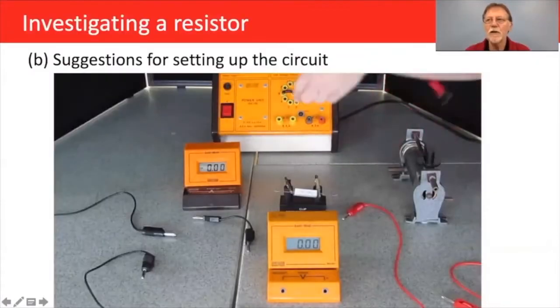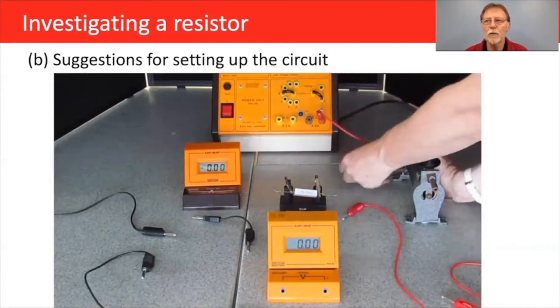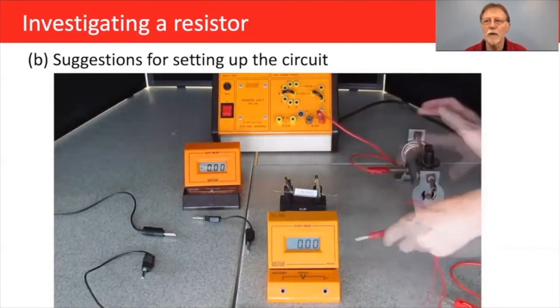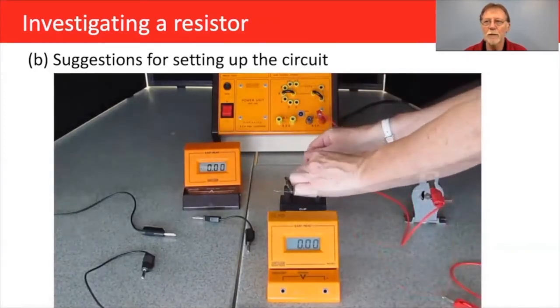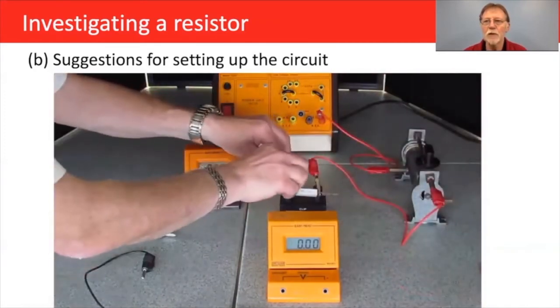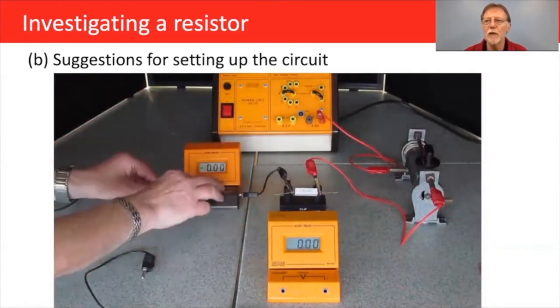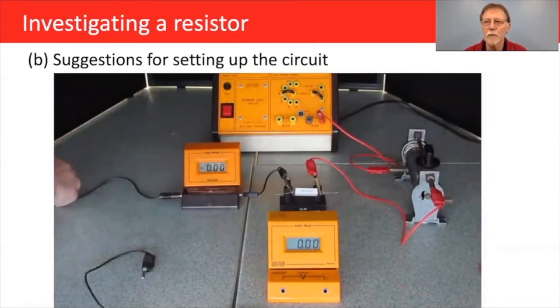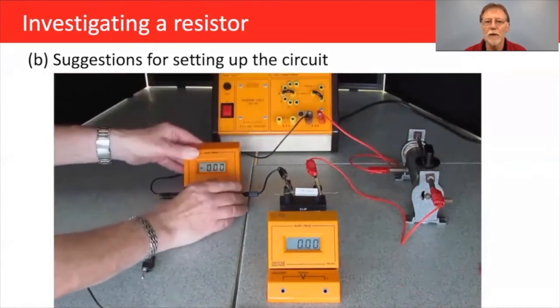The circuit is initially set up without the voltmeter because it encourages students to adopt a methodical approach to setting up circuits by following a loop from the positive to the negative terminals of the power supply. In practice, it helps students to avoid confusing the ammeter with the voltmeter, and it allows us to check there are no breaks in the circuit. If there are no breaks, the ammeter should produce a non-zero reading when the power supply is turned on.